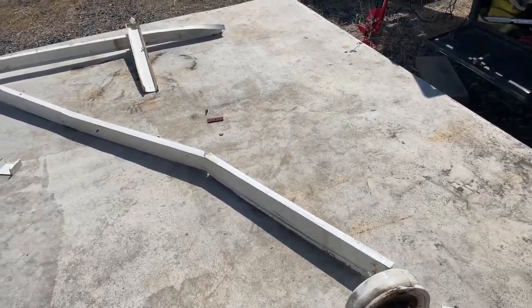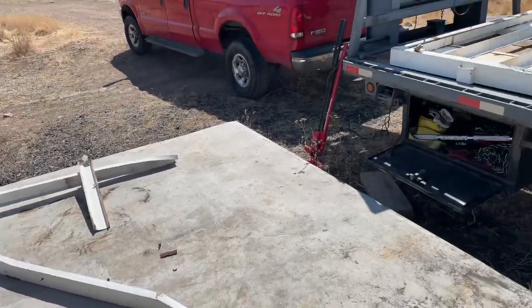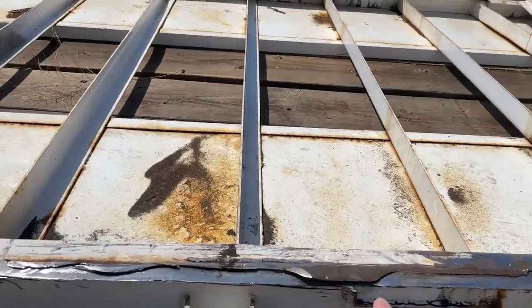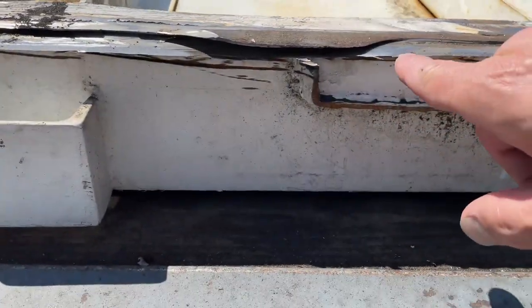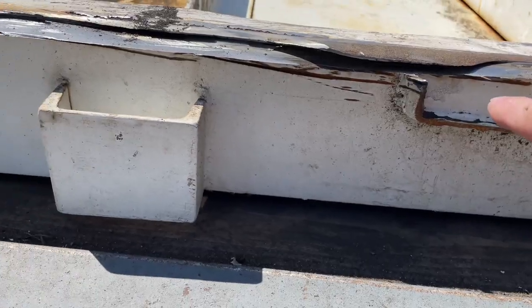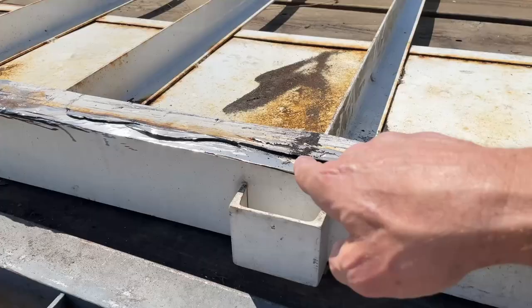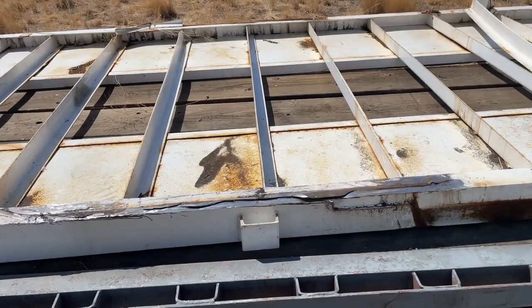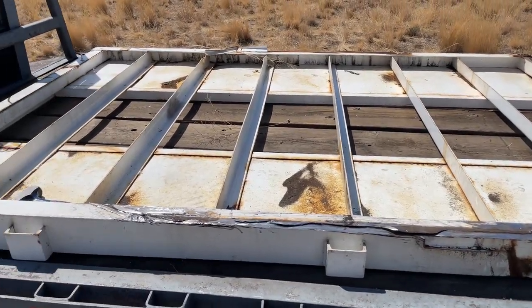This was an absolute nightmare to get off, and it was because I messed up and cut too low. So I spent a lot of time cutting through the wrong part. Yeah, that was a big mistake.